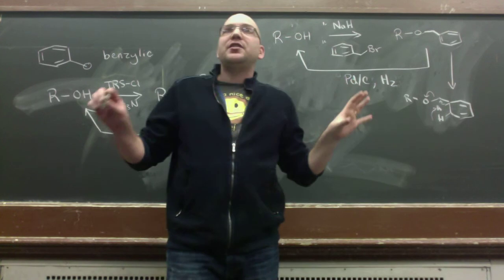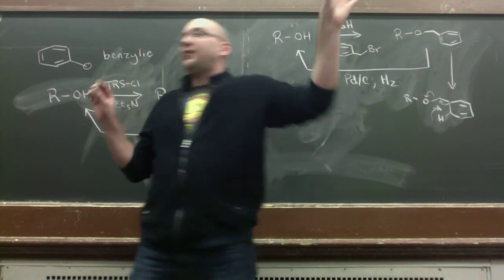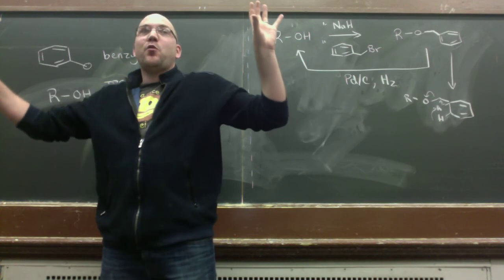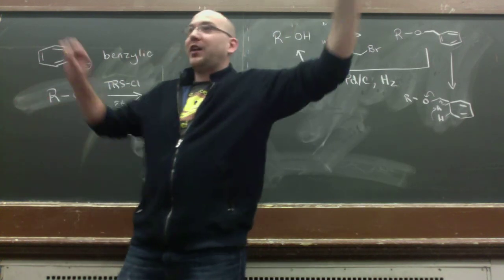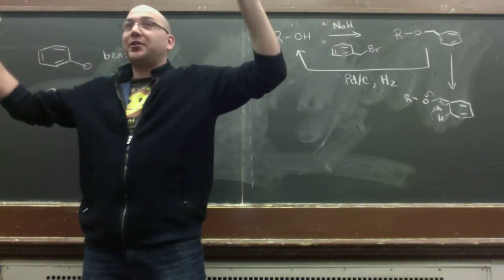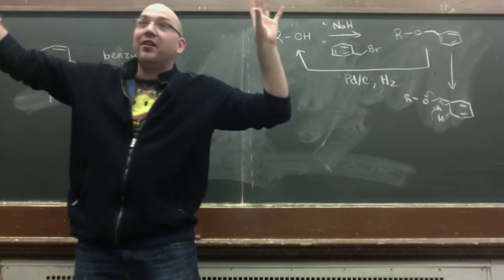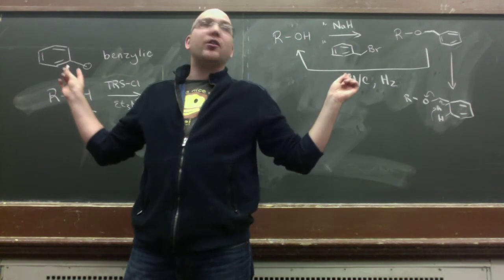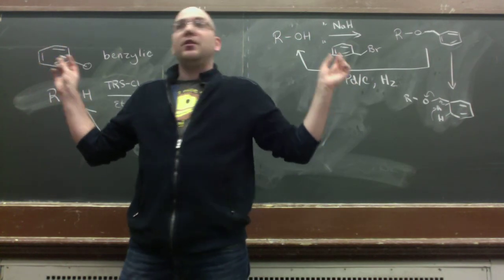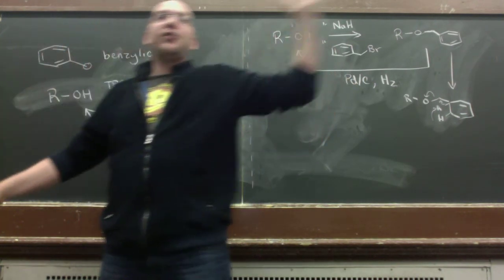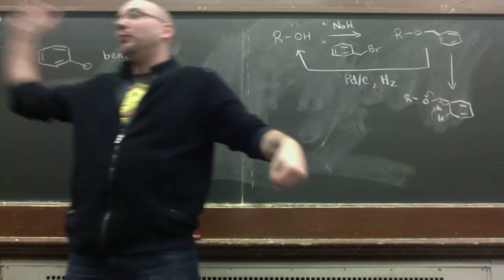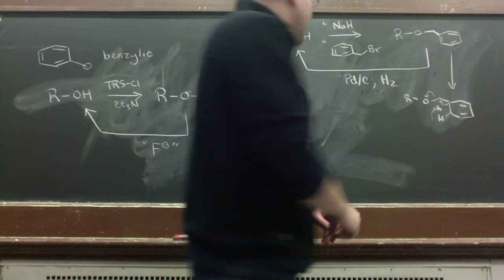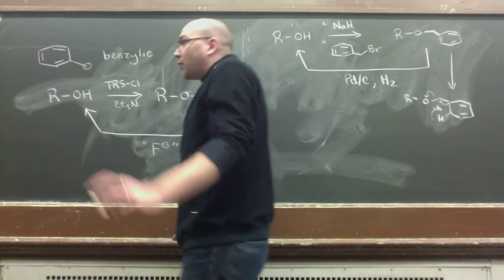You can certainly imagine that sometimes you might have, for example, two alcohols in a synthesis, and you might want to protect one as one group and the other as a different group, so that at some point during your synthesis you could selectively remove one over the other. So there could be value in having orthogonal protecting groups. You can have one alcohol protected as one thing and another alcohol protected as another thing, and then selectively remove one alcohol so that you can play around with that. That could also be useful within synthesis, and I think that's worth sharing as well.